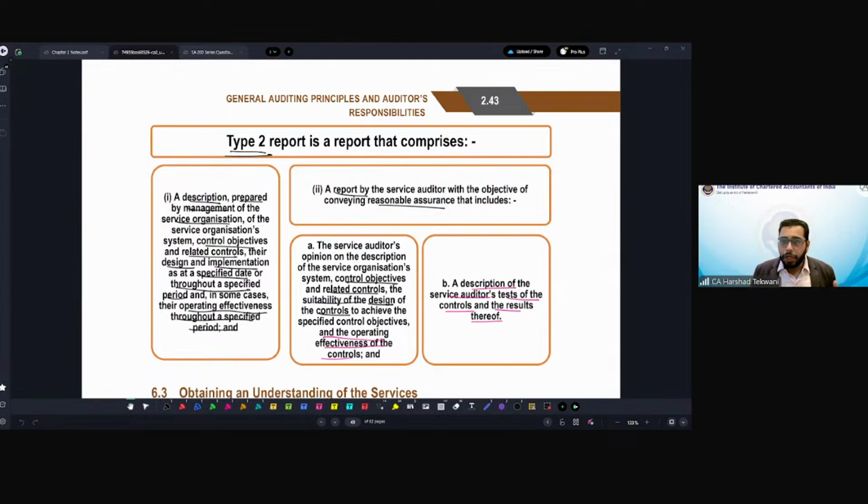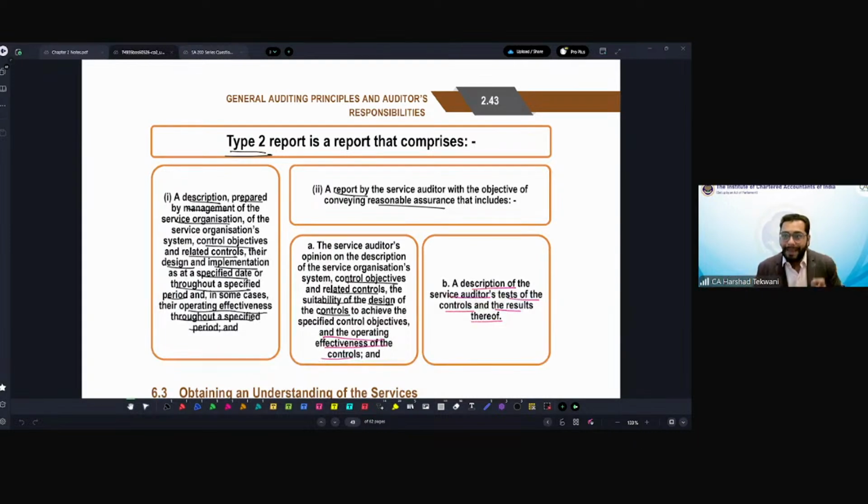Now let's say I did the understanding. Now, beyond understanding, I want to draft procedures, perform the procedures, and test the controls. Can I test the controls which are there in the service organization? Earlier I took the type 1 report to understand the service organization. Now I am going to the next stage of the audit, testing procedures. Can I do testing? On the basis of a type 1 report, I cannot perform testing of those controls, because those controls are there in your service organization. For that we need a type 2 report.